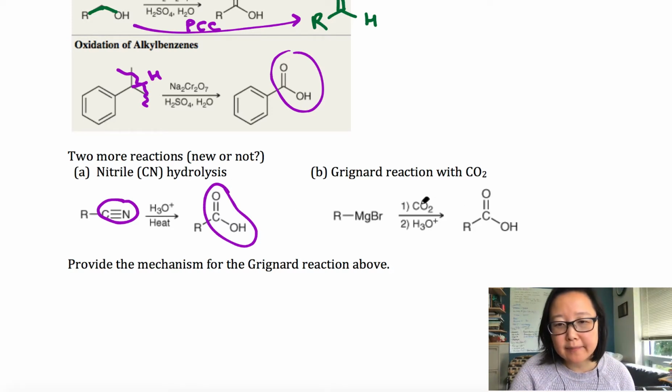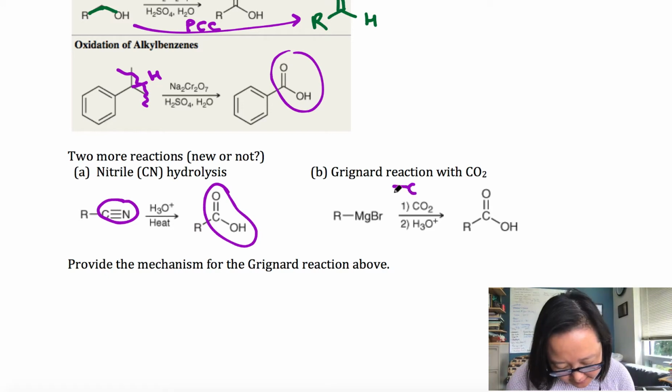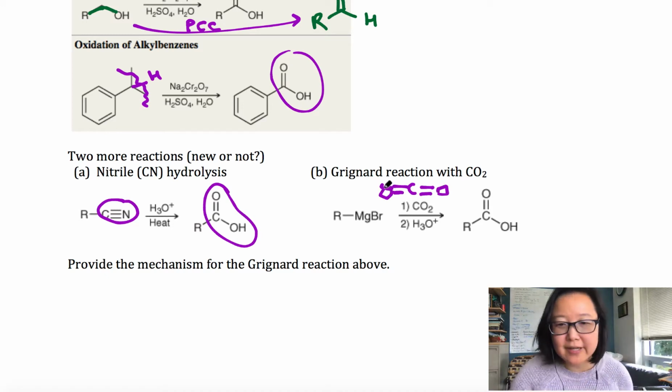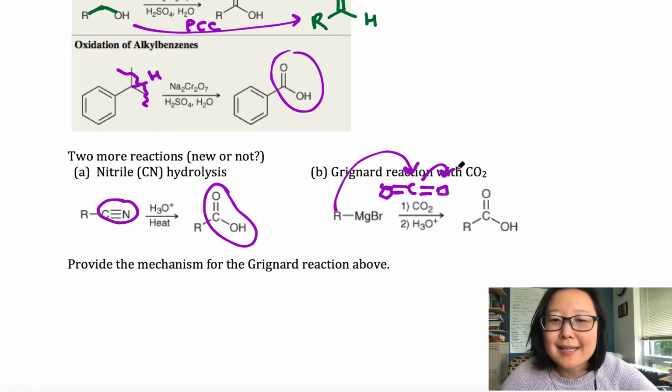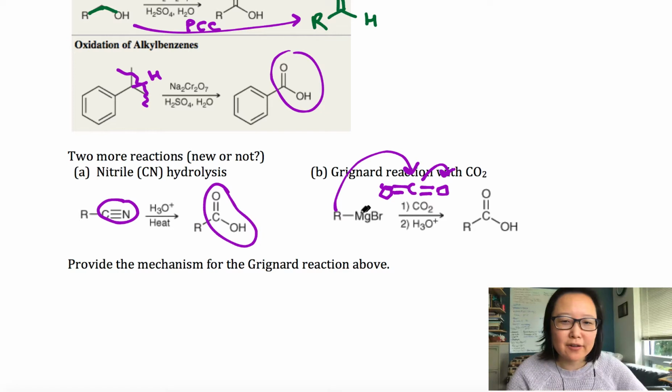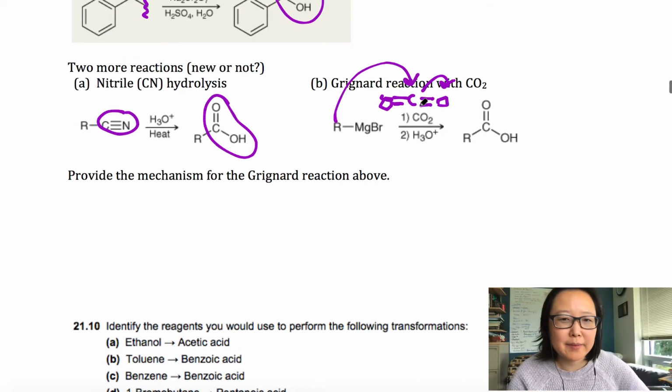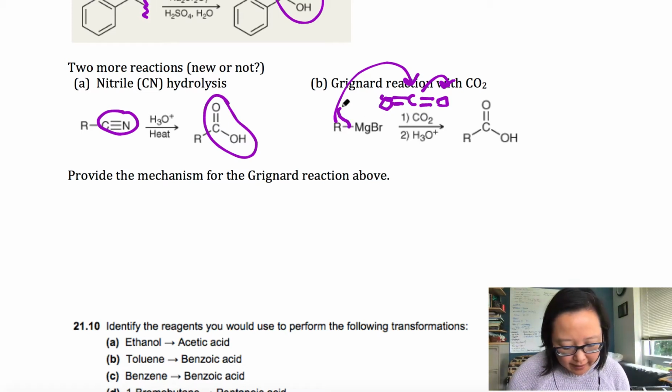And then here, CO2 looks like this, and this is a lab that I like to do with dry ice. I think some of you remember this, trying to make that Grignard reaction. So this R group attacks this carbon, and then we make a carboxylic acid that way. That's a very useful reaction specific to CO2, but very useful if you're looking for making a carboxylic acid out of a Grignard. There's the beginning of this reaction. I would maybe draw it from that.